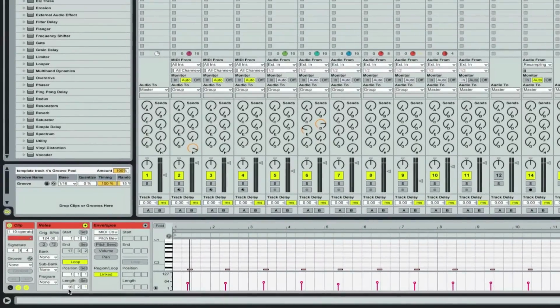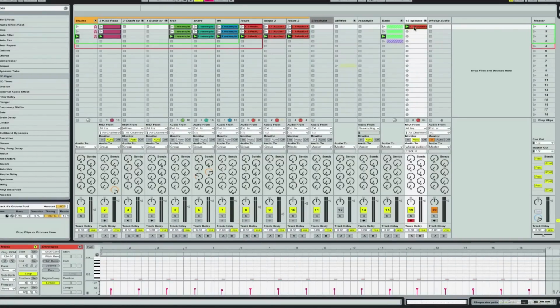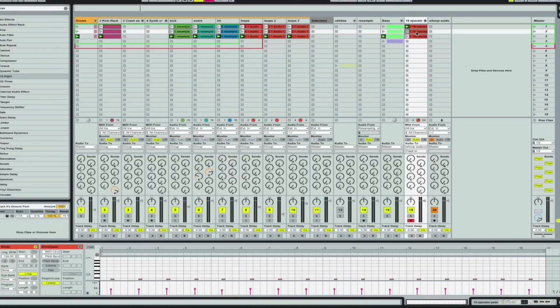And I'll just come here and make sure this is 16 bars even. Now I'm going to duplicate this a couple times. And like I've done in the other one, I'm going to play with the octaves a little bit. So this one I'll drop lower just by holding shift and pushing the down arrow. Cool. And this one I'll go an octave higher.